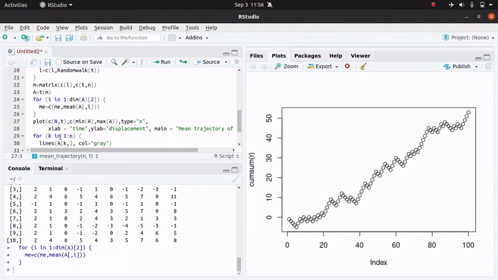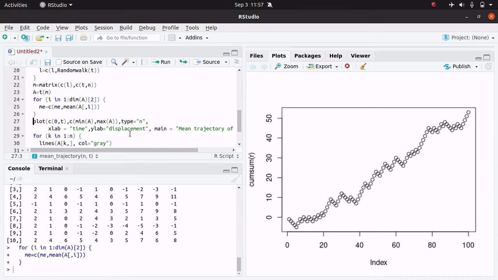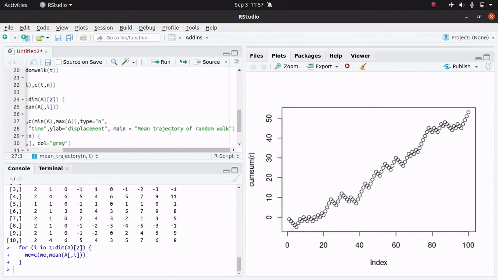Now I want to plot it. So the maximum value of the x-axis is t, and the y-axis minimum value is the minimum value of the matrix, as well as the maximum value is the maximum value of the matrix. The x-axis is time, the y-axis is the displacement, and the heading I am giving is mean trajectory of random walk.